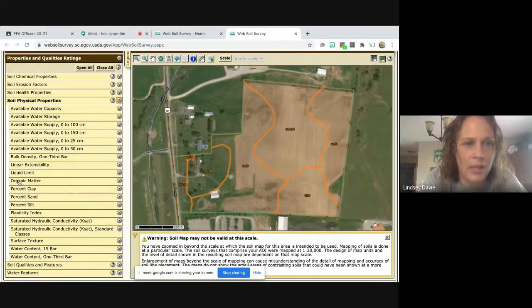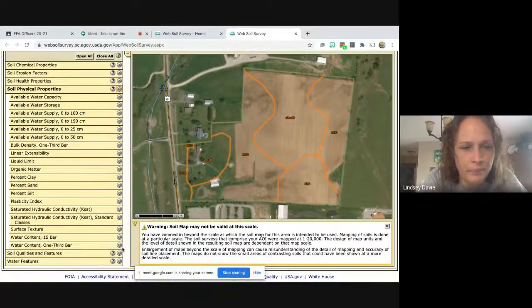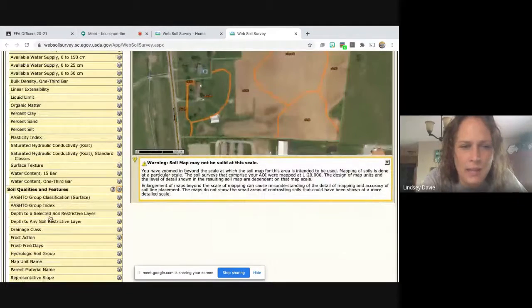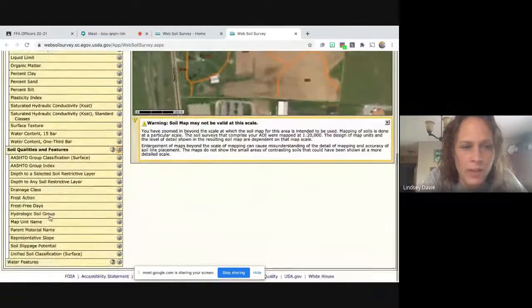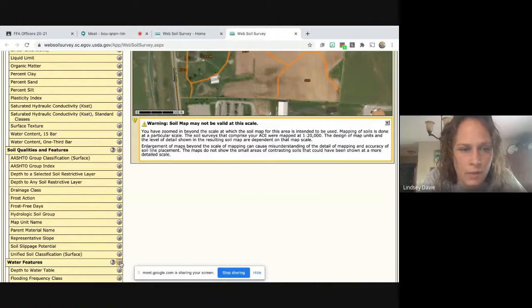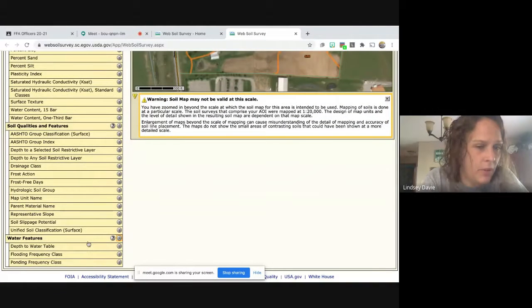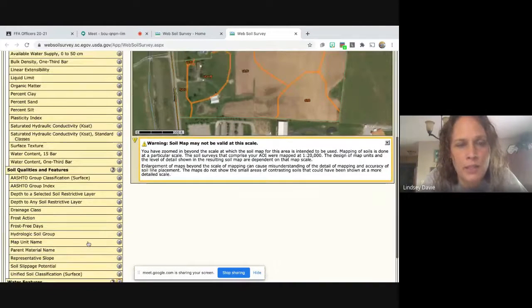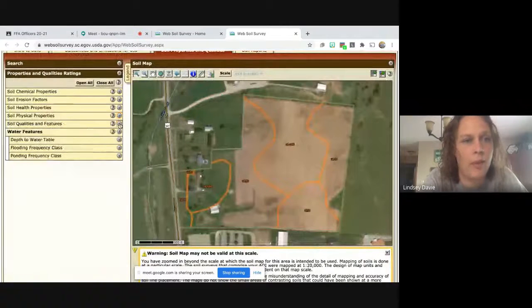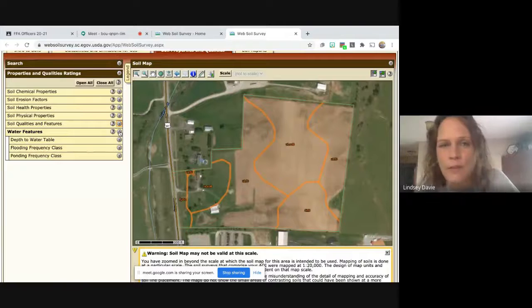You can see the organic matter that's available, soil qualities and features. You can see, again, that depth to a soil restrictive layer. You can see what types of parent material you have. A lot of cool information on there. Depth to water table, flooding frequency. So if you were buying some land, you could see, hey, is this a possibility of it flooding?